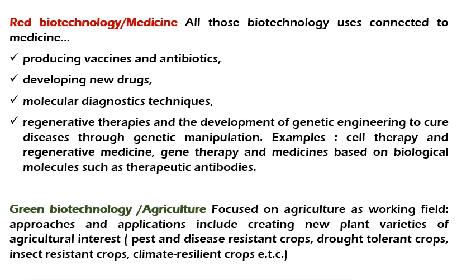When we look at red biotechnology, they are producing vaccines and antibiotics. One thing that came out during the recent COVID-19 is the issue of vaccine production. For the first time, an mRNA vaccine was produced. That's the Moderna vaccine against the coronavirus. We talk about the development of new drugs, molecular diagnostic techniques.